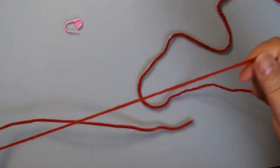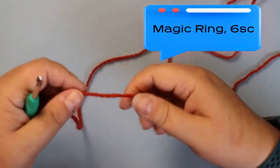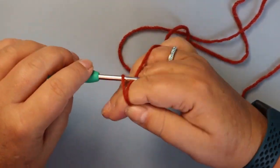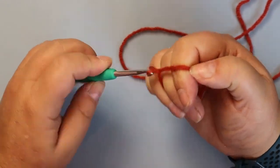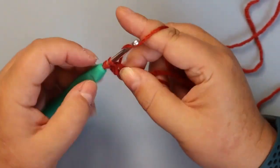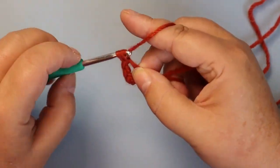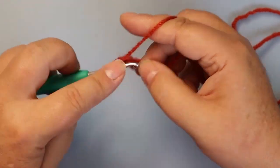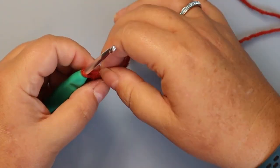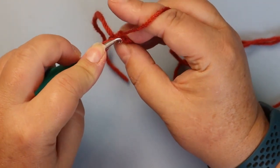So we're going to start these wings with, I'm starting out with my koi color. So I guess you can pick whatever color you're starting with. And we're going to do a magic ring of 6 single crochets. Your next round is going to be 2 single crochets in each stitch.